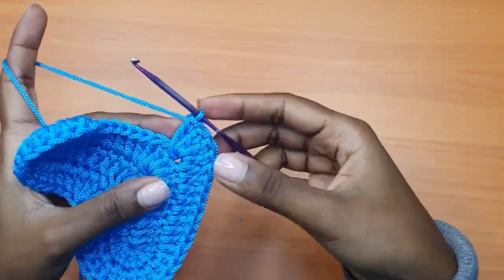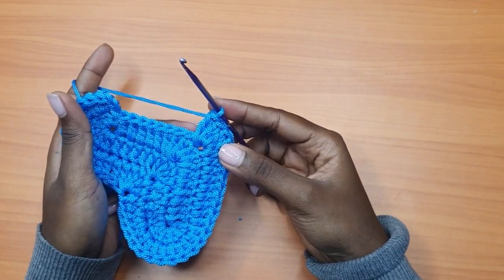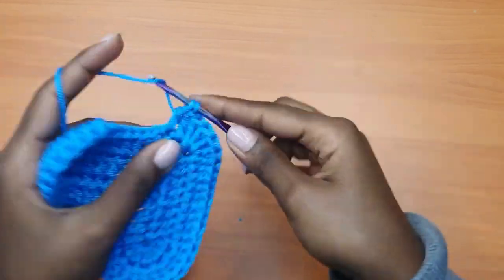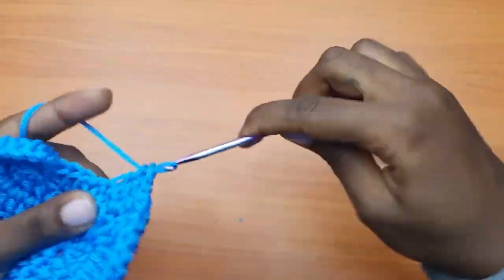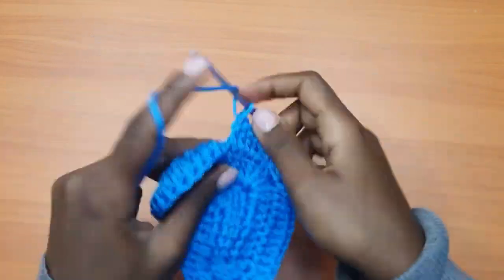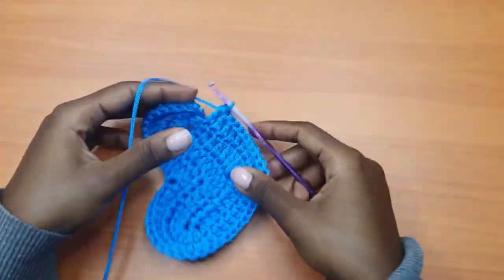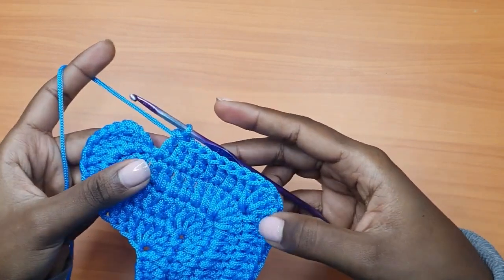So after your 5 double crochets into that stitch, we're going to go into the last 8 stitches with 1 double crochet into each. So 1, 2, 3, 4, 5, 6, 7, and the eighth should be your last chain, as you can see here. So you're going to place your eighth stitch in there. So we have a total of 8 stitches after the 5 double crochets into the same stitch.